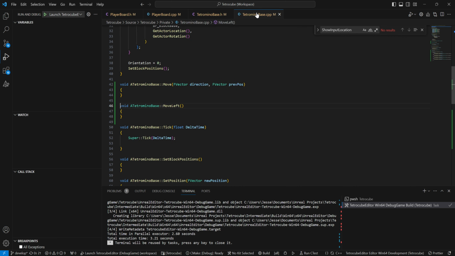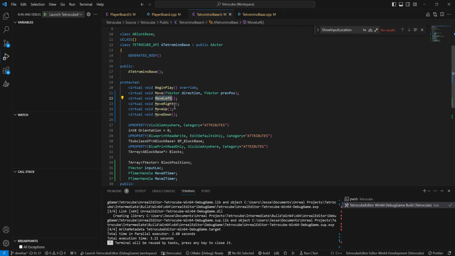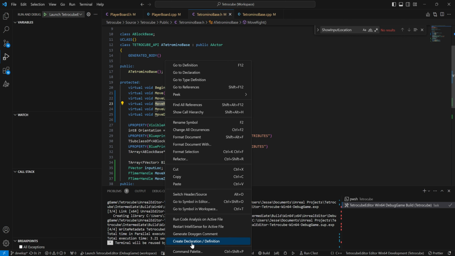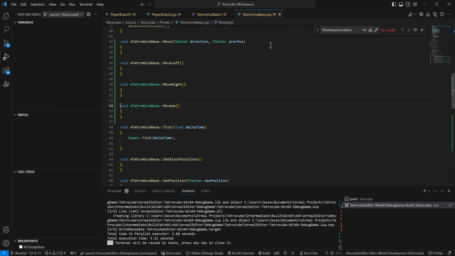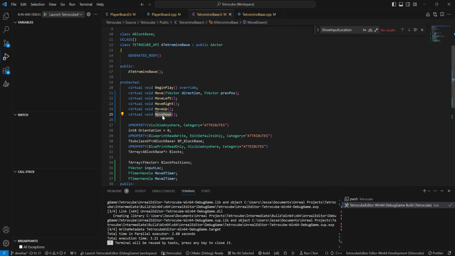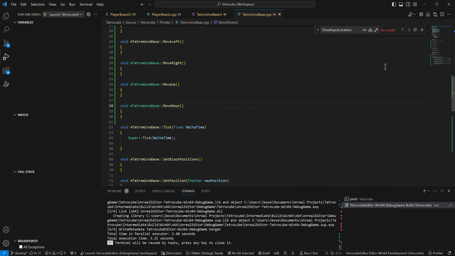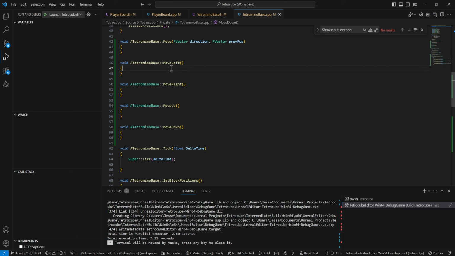So we did move left, move right, move up, and move down. Okay, so for move left, let's start with move since it's repeated code.